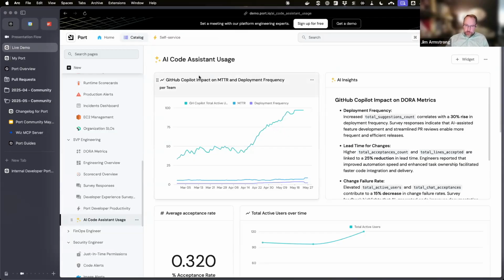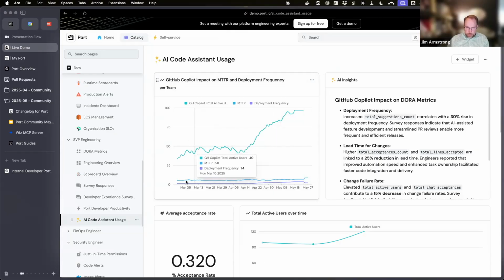And you can use the DORA metrics that we have, and you can overlay that with things like Copilot usage and statistics on what teams are using Copilot, how frequently they're using Copilot, and really start to see whether the usage of Copilot tracks with improvements in your productivity metrics.